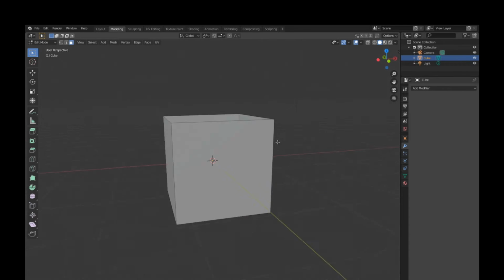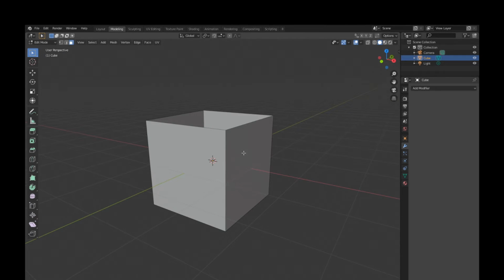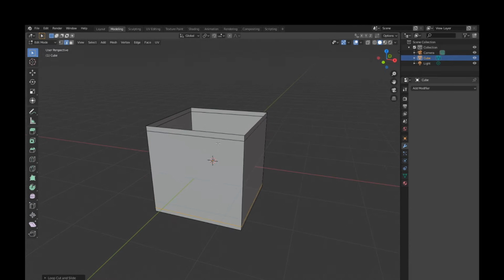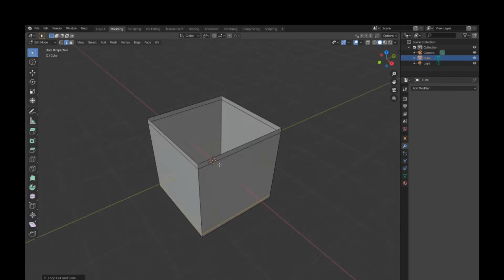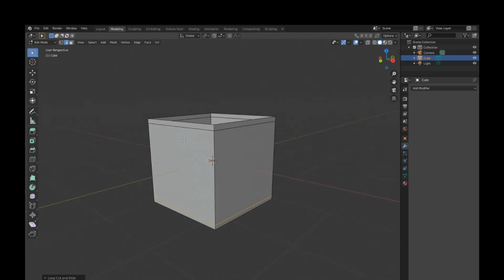To add a loop cut using this menu, I could click this here, or I can press Control R, which will give me a loop cut. I'm just going to left click, and then move my mouse and slide it up to here. Then I press Control R again, left click, and go down to here. So I've added 2 loop cuts, which will give me a bit of extra geometry when I use the modifier. So I have my box, I've deleted my face, and I've added 2 loop cuts, one at the top and one at the bottom.